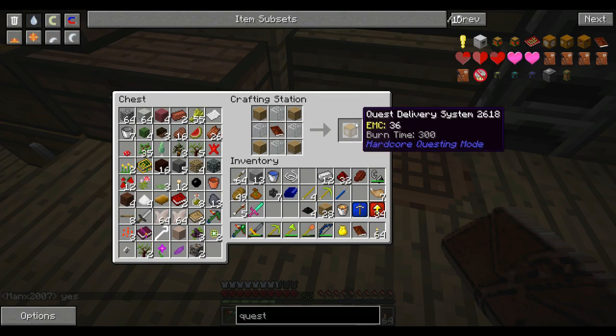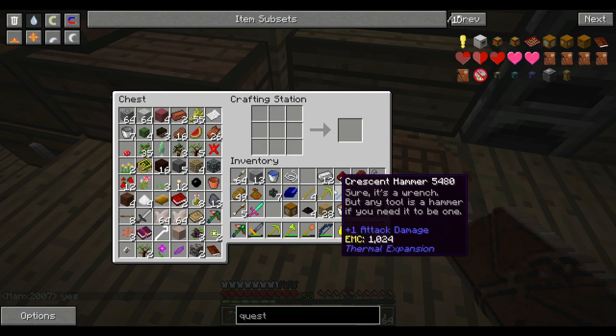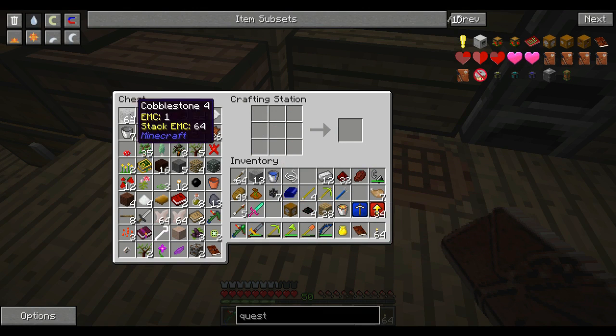So the other thing I needed to make was a QDS, a quest delivery system. We get our book back for that. I don't need the second book. So what I'm going to do is I've got a bucket of water and a bucket of lava. I'm going to grab a piece of cobble.